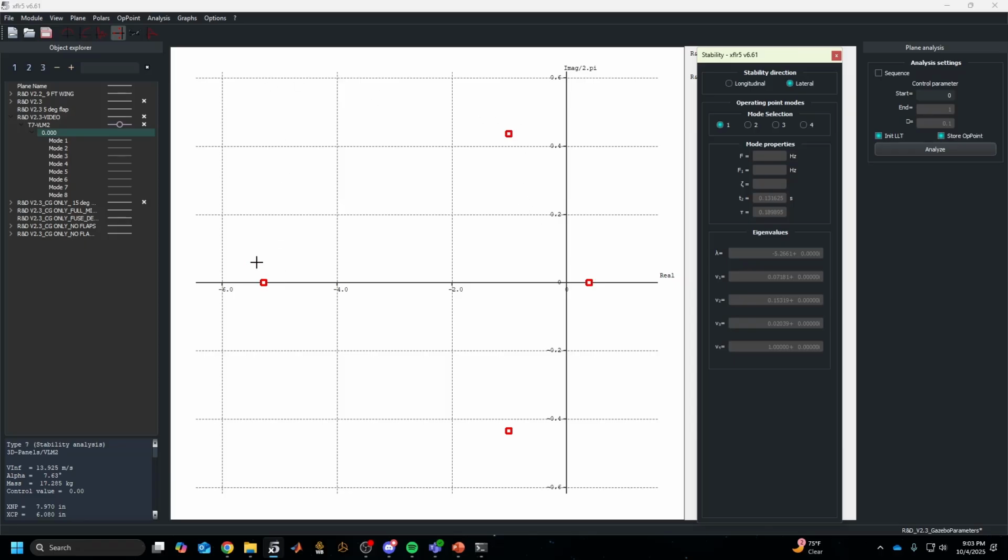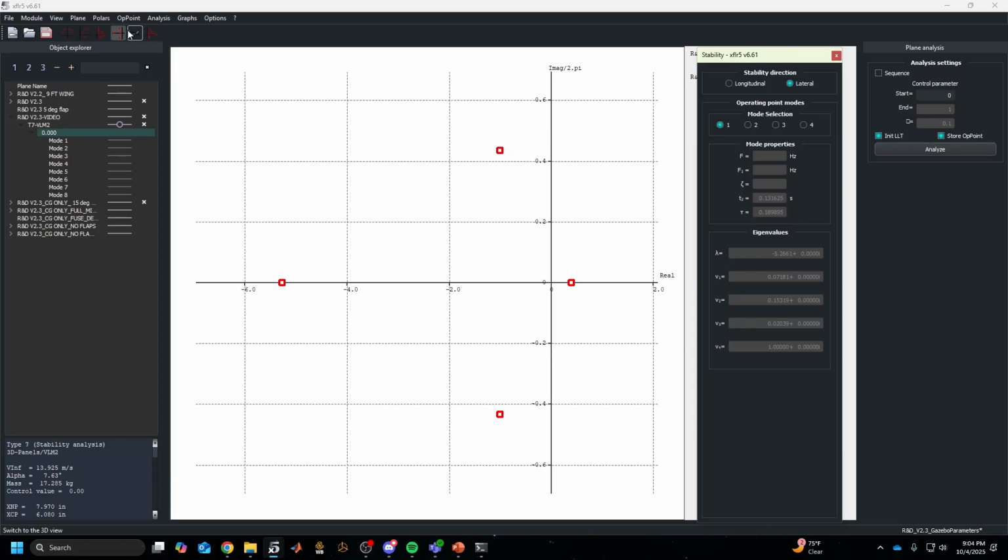The closer you are to the real axis here, this describes kind of your frequency and how many oscillations it has, right? It describes kind of that transient motion. So on the real axis here, we have no oscillations. We go straight to our trim value. Okay, off the real axis we have oscillations, right? And these are pretty far, so we have a lot of oscillations off the real axis. So I'm going to go ahead and show that now.